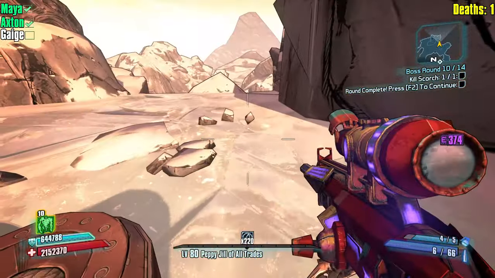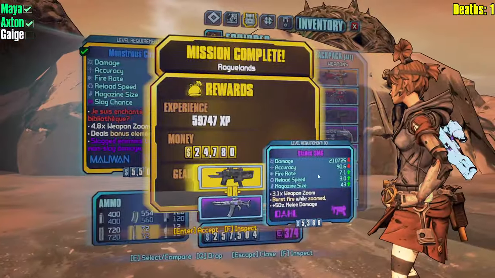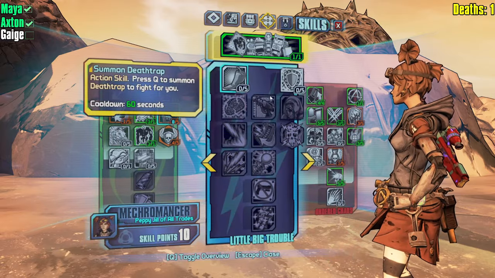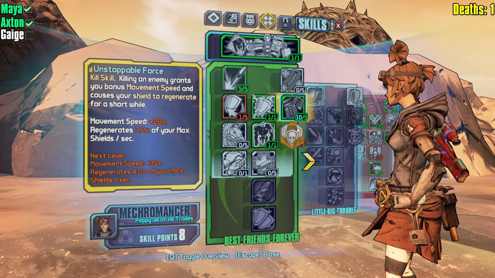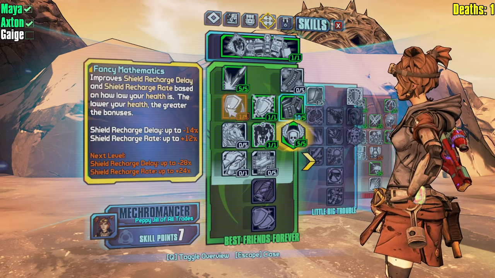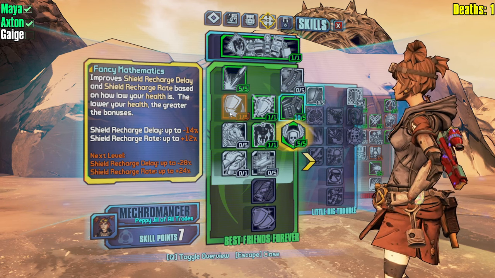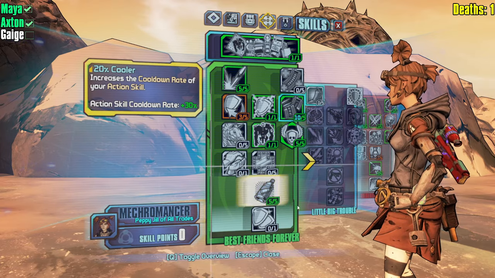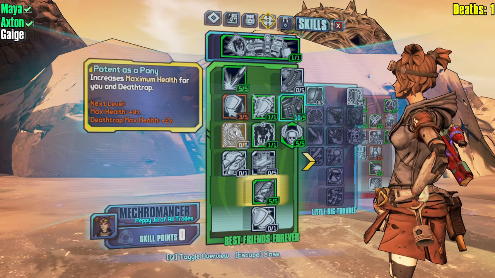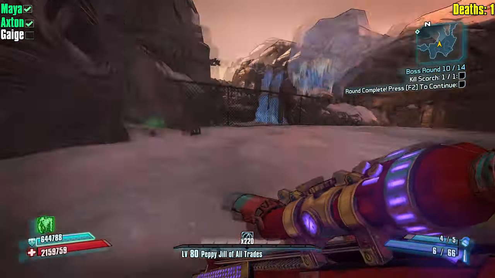Okay. Let's go ahead and do the better half. Unstoppable force. Not taking cooking up trouble. I literally am cooking up trouble, but I want more death trap. Giving a copy of my shield of death trap doesn't really make any sense.